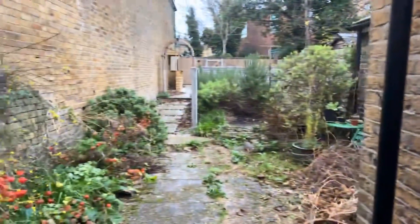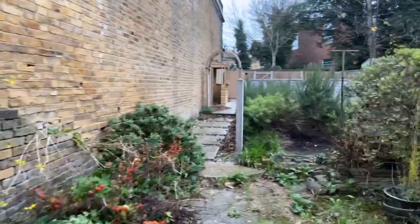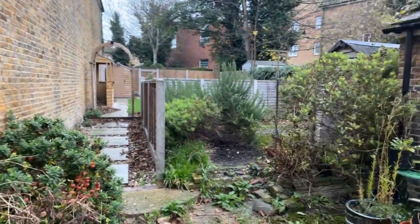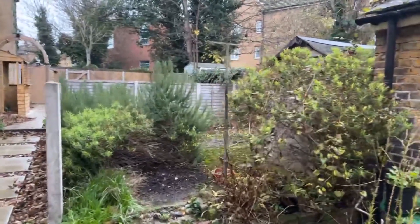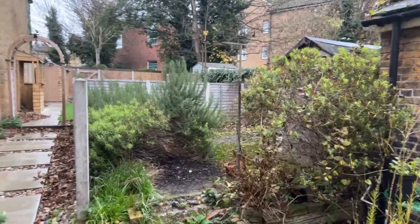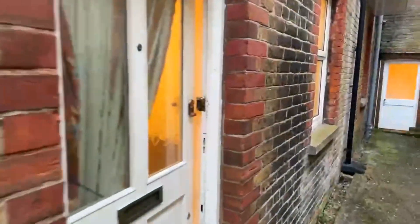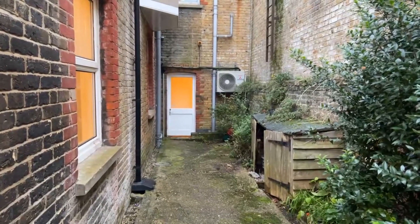Hi guys, it's Alex from Record Homes — hope everyone is well and safe. Today I'm here to present this one-bedroom ground floor flat on Station Road in Birchington. The property is currently on the lettings market at £600 per calendar month along with a five-week deposit. If anyone has questions, please pop them into the question box. Pop a yes in to confirm you can see and hear me, and then we'll proceed with today's live stream viewing.